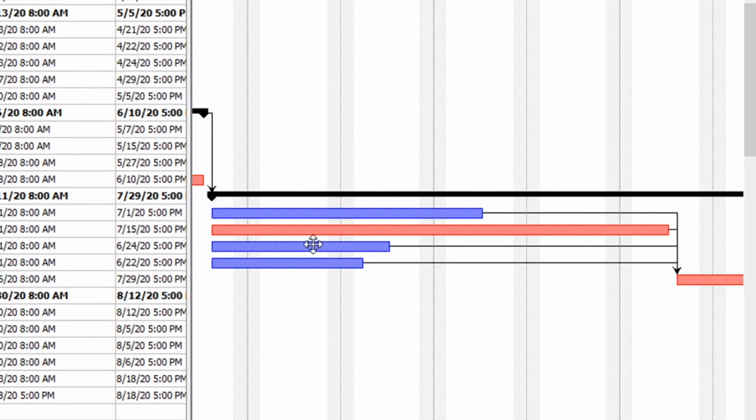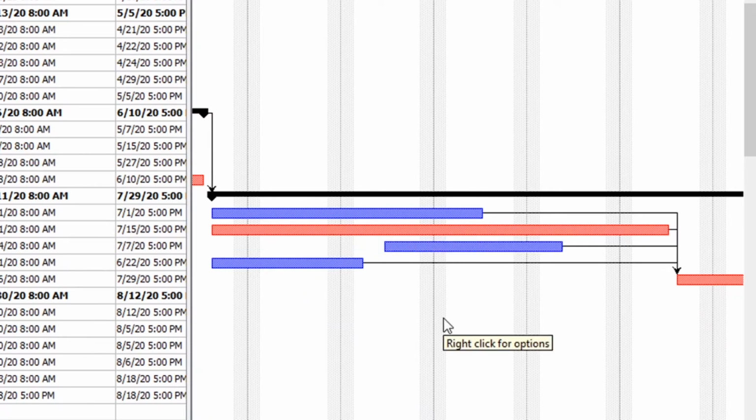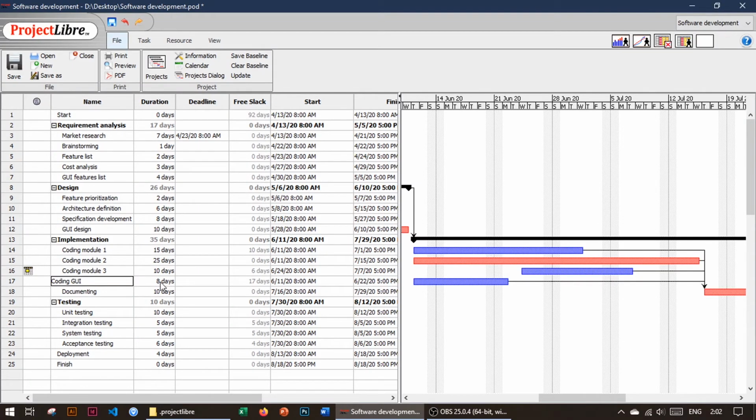For example, this task can start later, like this. Actually, you can see that we can change the start of any task because we can set additional constraints for any kind of task. So now you can see that some tasks can have this slack.